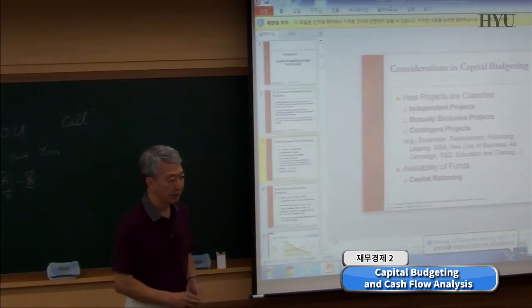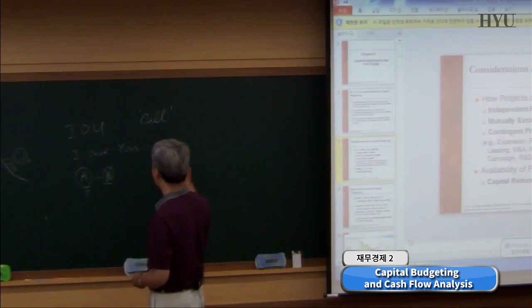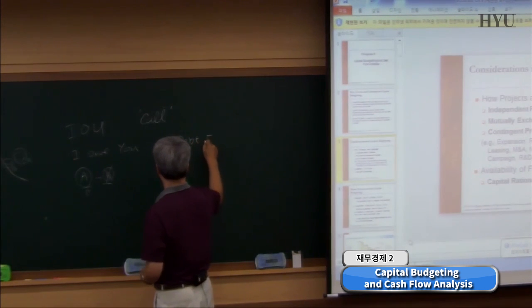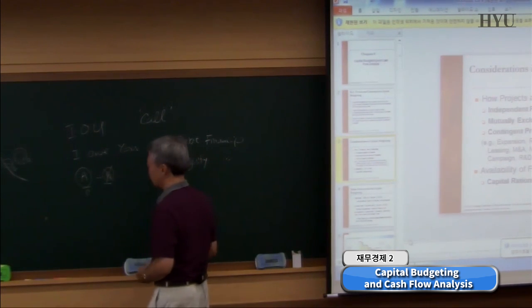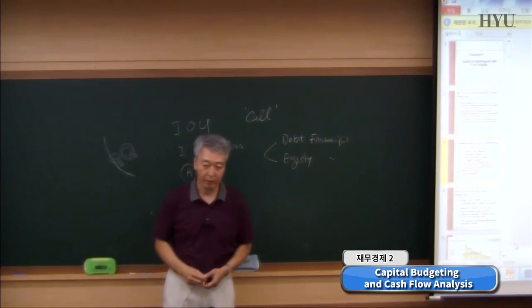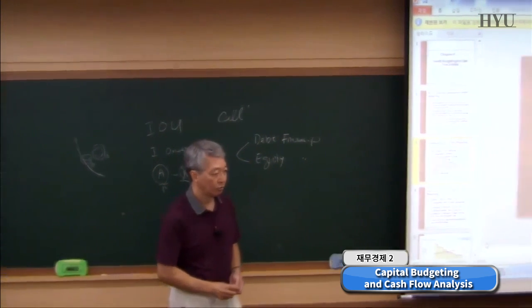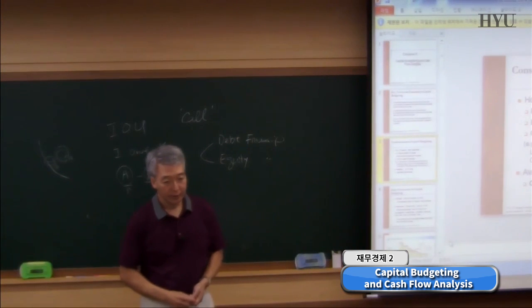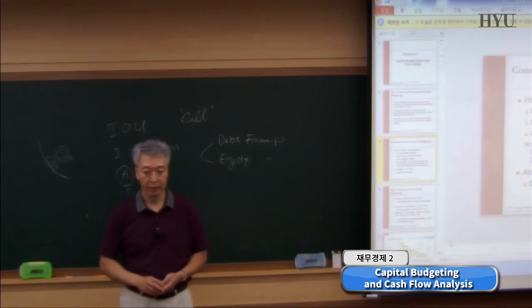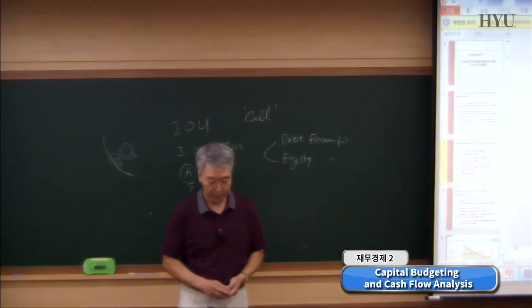Equity financing, right? Corporations have basically two ways to raise money: debt financing versus equity financing, right? Debt financing means selling bonds to raise money. Equity financing means selling stocks, selling shares, to raise money, right? So you have to debate the pros and cons, benefit and cost of all these choices, right? And you have to decide.